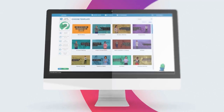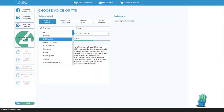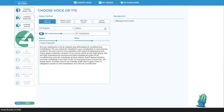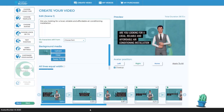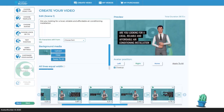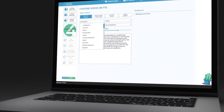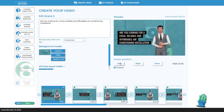Get the avatars to speak anything you want in any language you choose with award-winning text-to-speech in hundreds of natural-sounding male and female voices in all the popular languages and accents. This right here is the largest collection of text-to-speech voices available in any one app. You can also record your own voice into the app in any language and have the avatar speak it with perfect lip sync. You can also convert any audio or video into text and translate it into any language with our powerful instantaneous speech-to-text transcription engine, which is the first of its kind technology to reach global audiences.